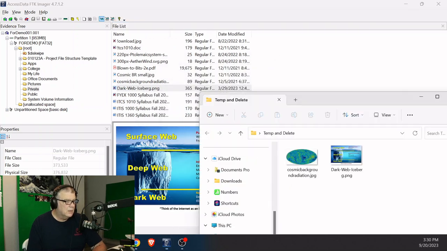All right. And if I go to it, we see that there it is. We can now recover that. It's been recovered, and now we can investigate that thing. So with FTK Imager, we get the file system. We can look at files. We can recover deleted files. We will see hidden files. I don't have any hidden files here, but I can see hidden files.